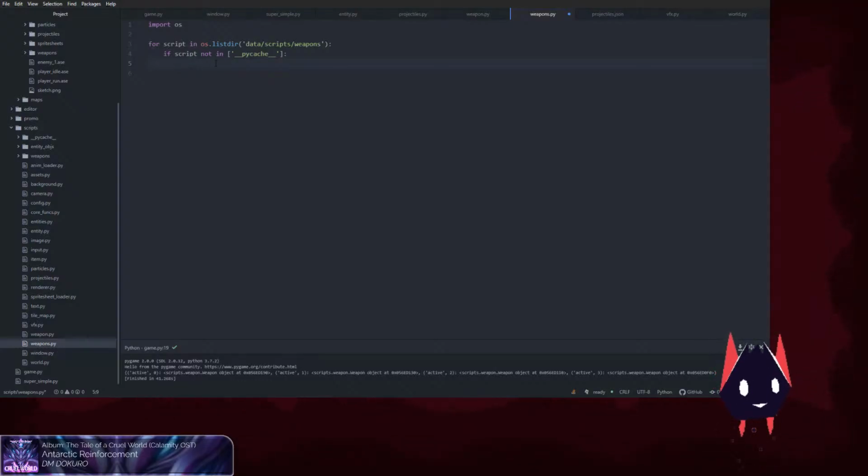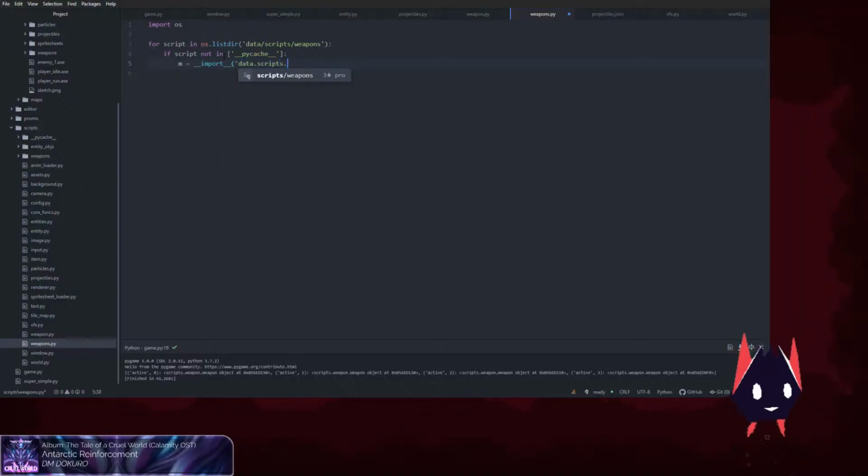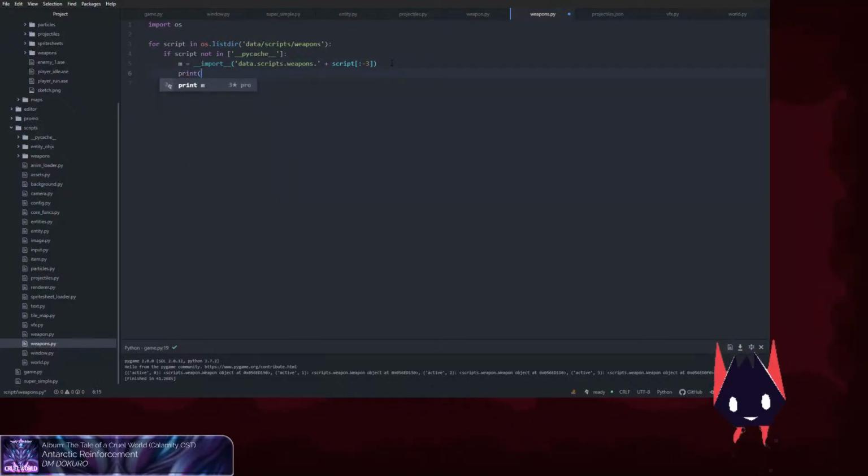I believe I can do m equals import, I can't type, import data.scripts.weapons, and then I just go script, and you want to chop off the .py at the end. And let's see, I can do a from. I don't think I want that. I'm just going to print out m.